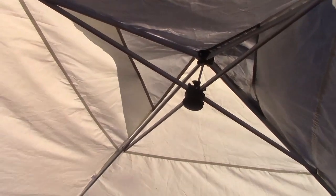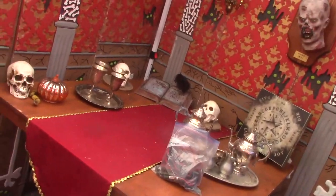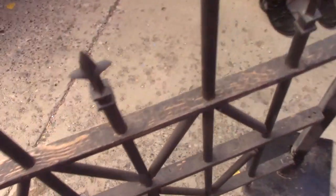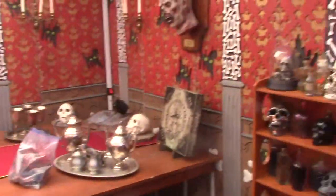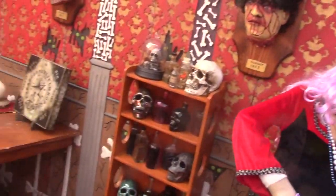Up there, the crosshairs on the rafters, I am going to cut some bracing material to fit up there, and we'll zip tie it up there, and I can attach my lights there and use them for doing the table, and the stuff on the walls and what have you. And then after that, the rest of the lighting I'm going to do is down on the ground and on the fence, on both sides. I got some up lighting and stuff to do. So we're going to work on that today and try to get that all done, get this all wired up.